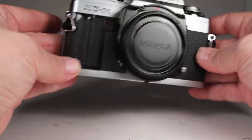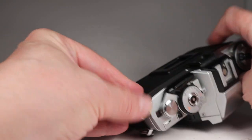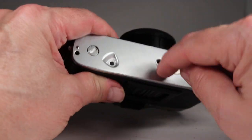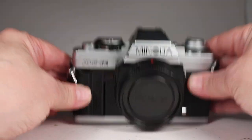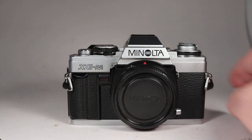Yeah, cosmetically, actually really pretty good. Not a lot of wear. There's a little bit of scuffing wear right there. Not too much hunting and pecking around the tripod socket like you see on a lot of cameras, so that's pretty good. So all in all, a fairly good example of the Minolta XG-M.